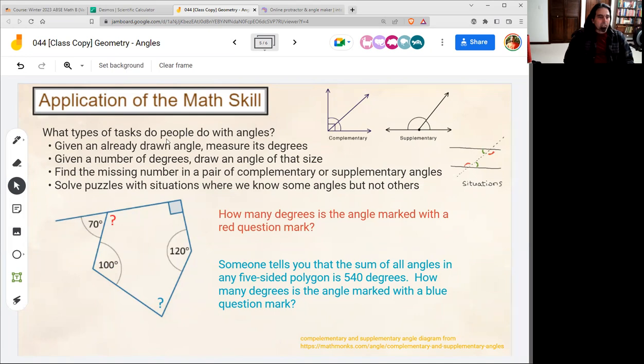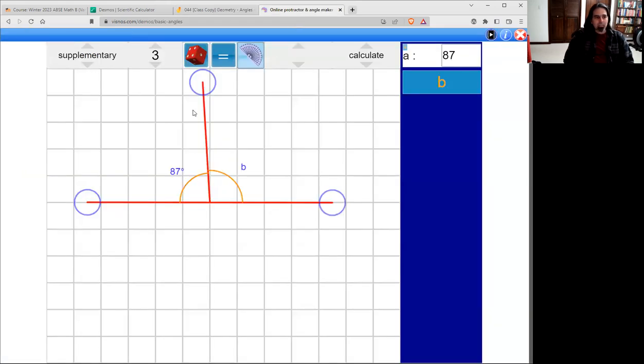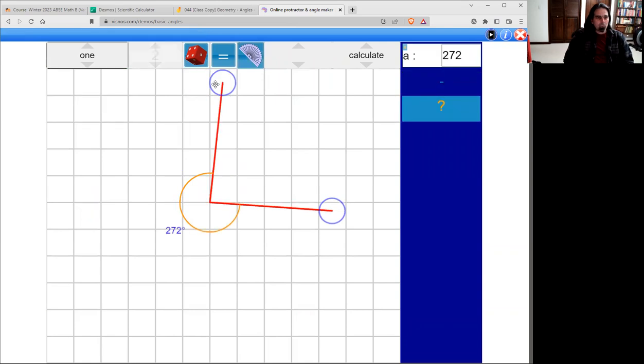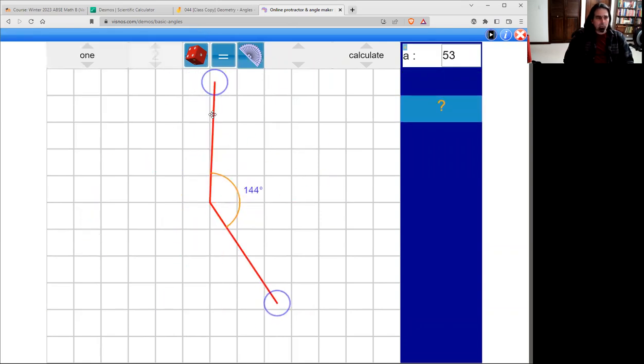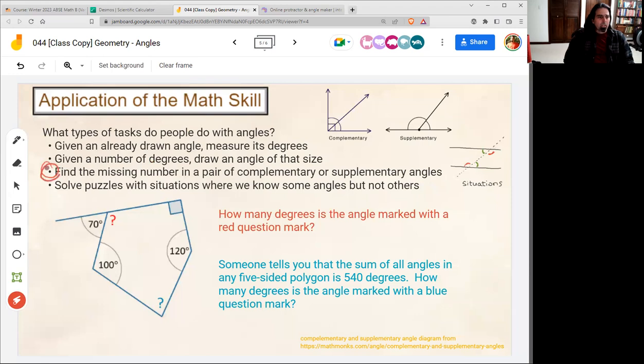Well, maybe instead of giving us the angle drawn out to start with, they just give us a number of degrees and we have to draw the angle. Again, a protractor is your friend. Or something like this. Can you draw a 45-degree angle? Sure, I can draw a 45-degree angle. Ta-da. The third thing is the game we just showed you with subtraction. They give you complementary or supplementary, and you do either 90 minus something or 180 minus something and get your answer.